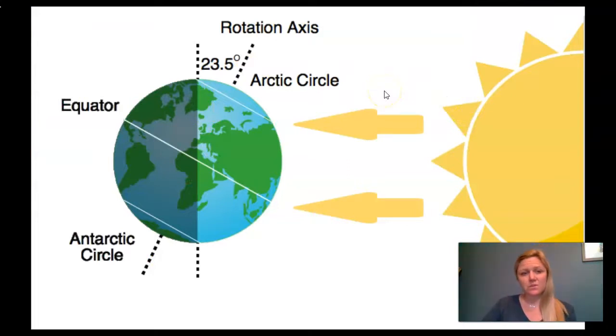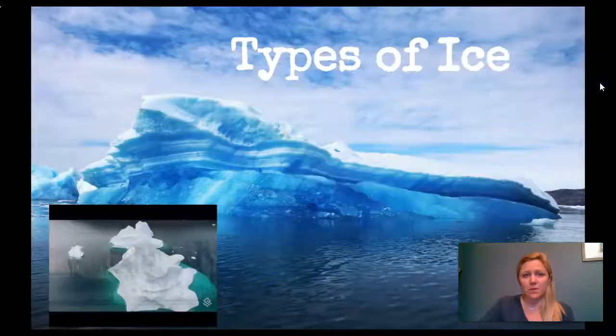And this just has to do with the tilt of the Earth. So this is a review. I'm sure you've learned this at some point before. But again, the Earth does not sit straight up and down. When you look at the way that it rotates, it's at an angle. It's tilted. And so sometimes that tilt puts the South Pole within enough shade of the Earth itself that no sunlight is hitting it. And other times, at that same time, the North Pole will be tilted so much towards the sun that it's constantly getting sun and there is no shade for it whatsoever. So always the opposite happening, North versus South Pole.